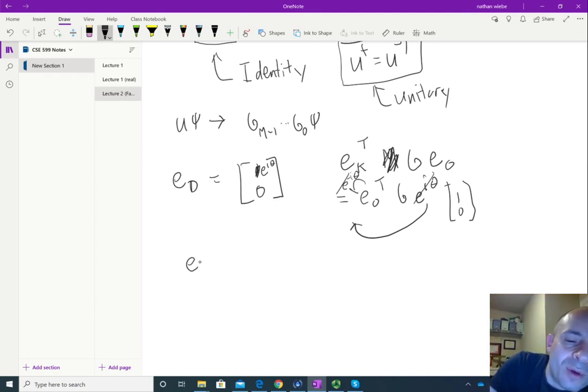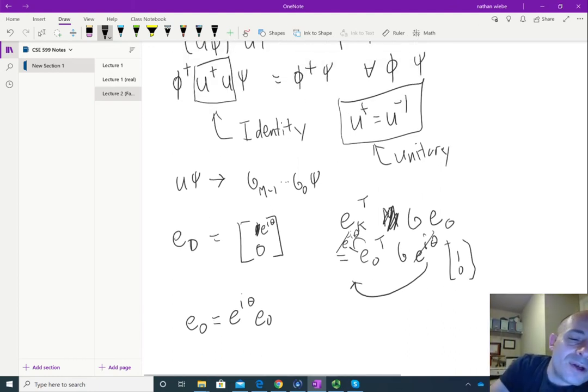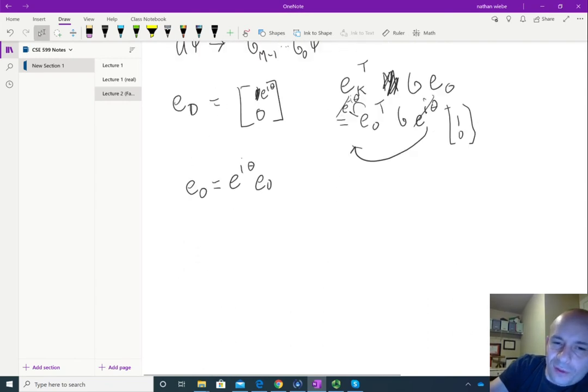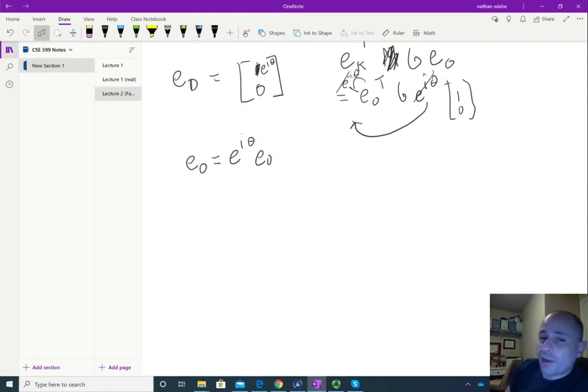And so in this sense, what we do is we identify, physically, E0 with e to the i theta E0. They're exactly the same vector because when we do the adjoint, we multiply two of them by each other. After doing this, the e to the i thetas will cancel. So that's one of the things that is important to note, that all of these vectors are only defined up to an arbitrary complex phase.